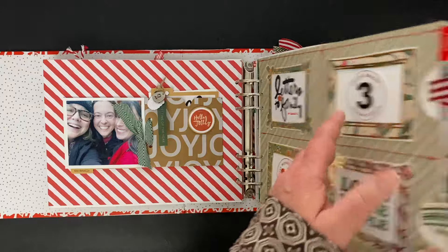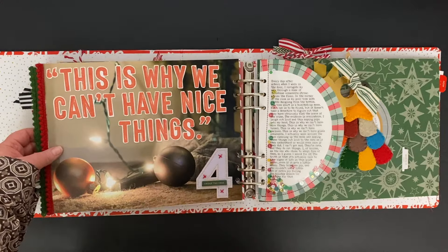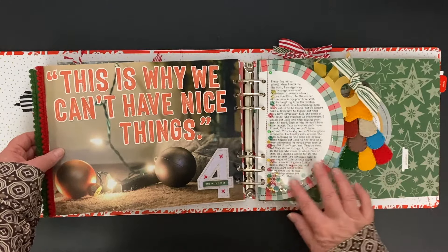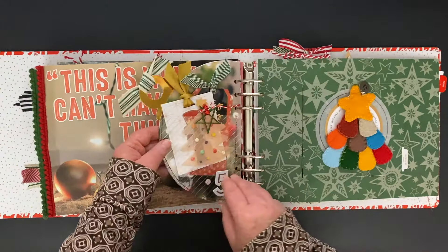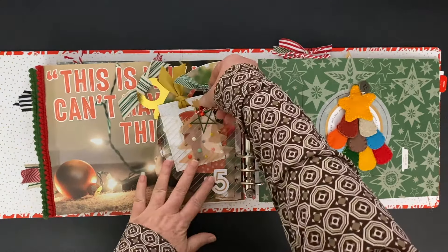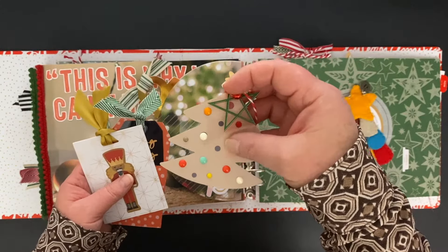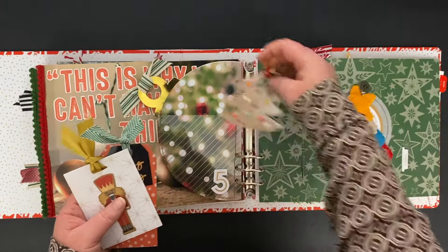And then flipping that over, we go to story number four, which is about my cats. Full-page photos, some stamping cut out. And then I created this into a shaker with my words actually being on top so that the stuff inside of the shaker doesn't cover the words. And then this one here is a fun pocket that talks about an ornament that a friend sent to me. Here is one of the plastic trees that I put little decorations on — a star, some jingles there.